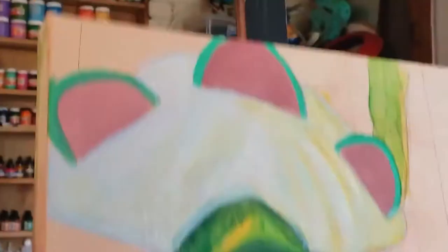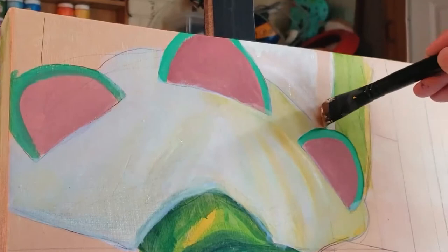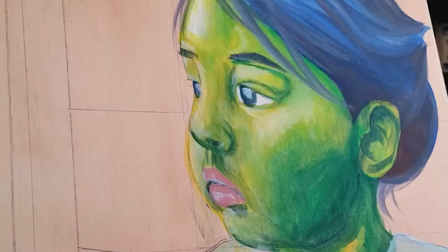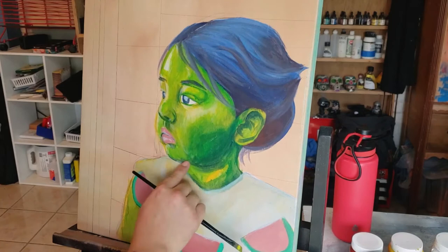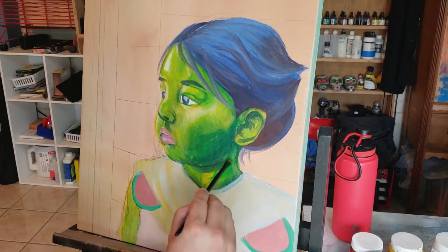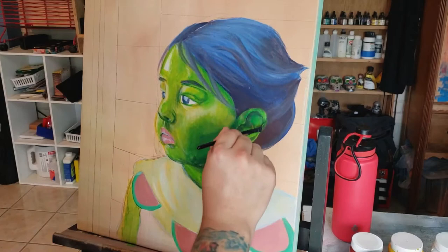I'm going to turn this painting upside down — it just makes it easier for me to work on the bottom parts of the canvas on the edge. There's no point in struggling with painting the lower half in such a tight space where it's meeting the easel when I can just turn it upside down and work up here. Once I have the dress and the arm figured out, I go back and check the color balance — does it still make sense? Does the face still look good alongside the dress? Just because you painted a section doesn't mean you're done with it; you have to make sure it works with the entire painting.